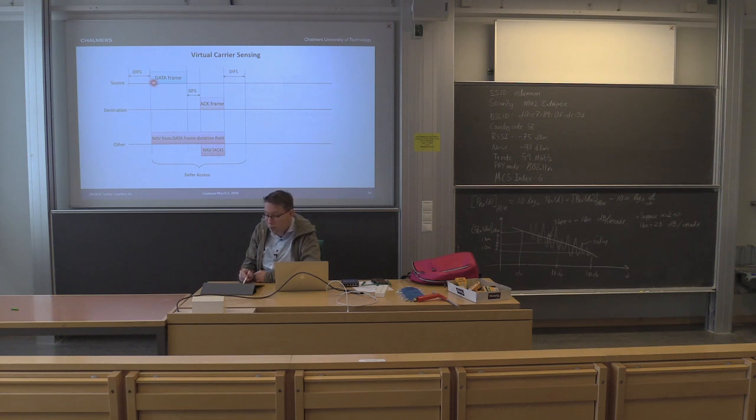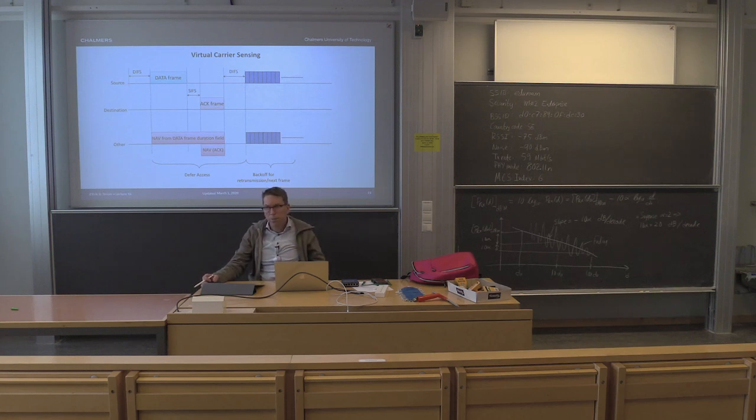Of course, one can also measure the received power during this time. If we're unable to decode the frame but we hear there is power on the channel, then we can wait, but we're a little unsure how long this will take, so we have to keep measuring the channel. So virtual carrier sensing is more efficient if we can do it, and we can do it if the data frame is sufficiently strong at the receiver. Okay, and then we back off. Any question on this virtual carrier sensing?